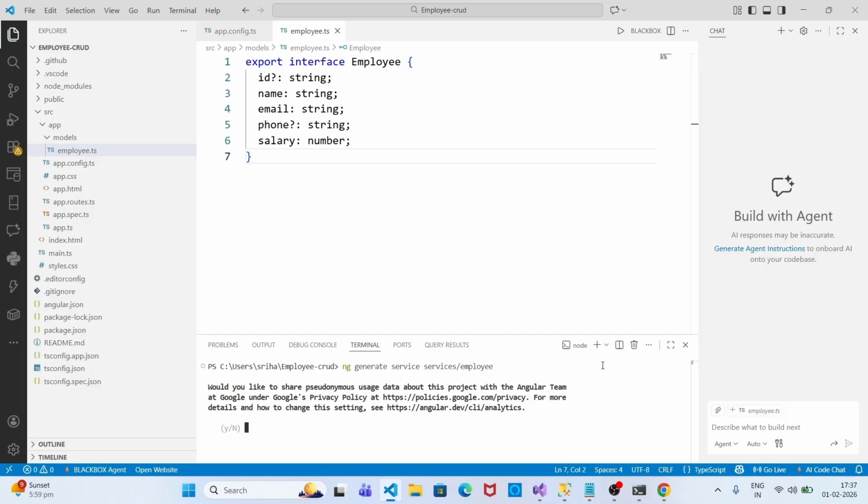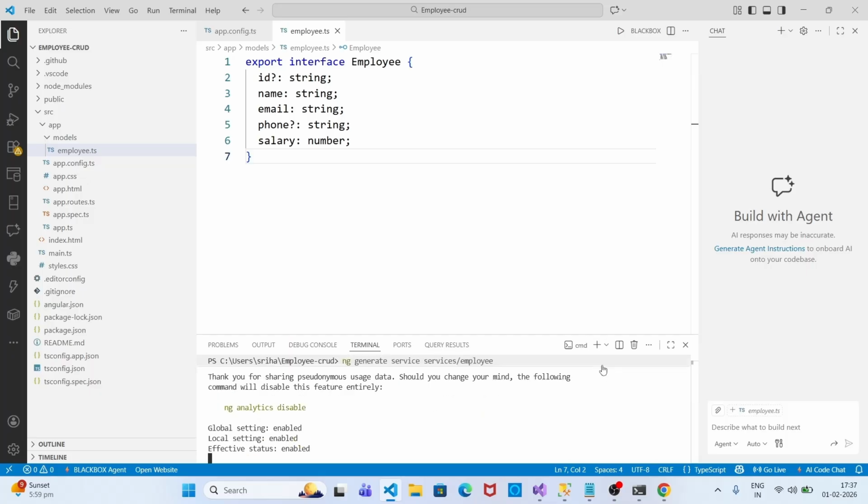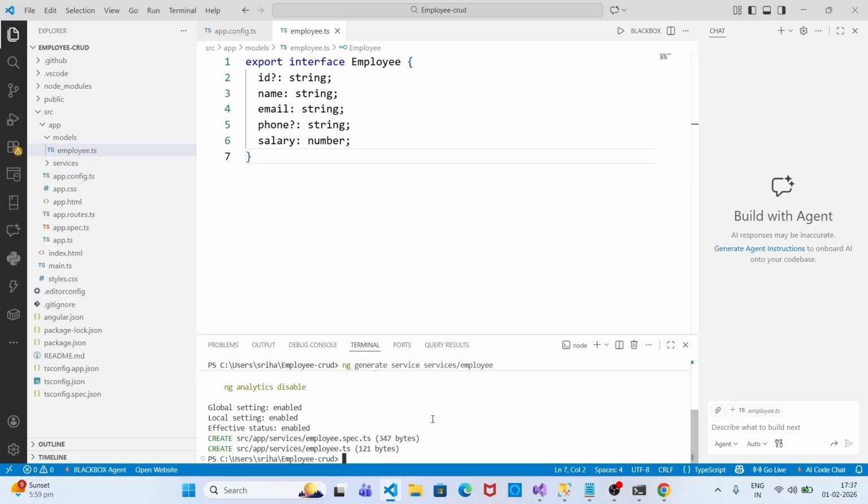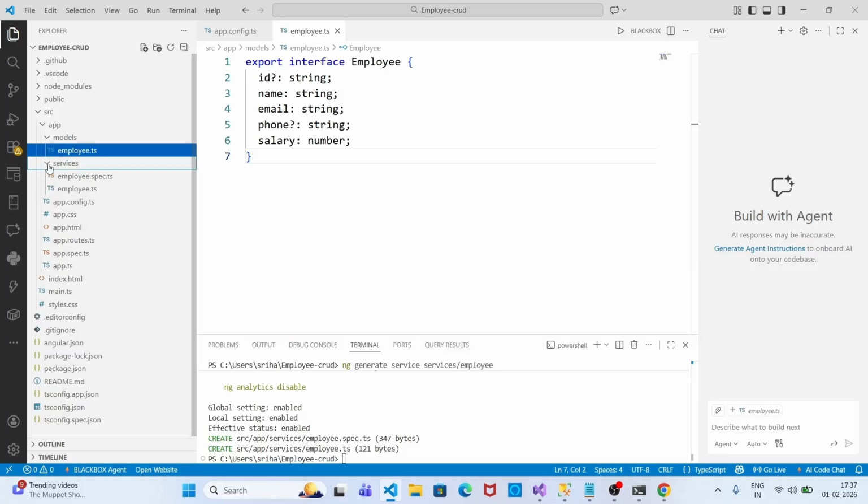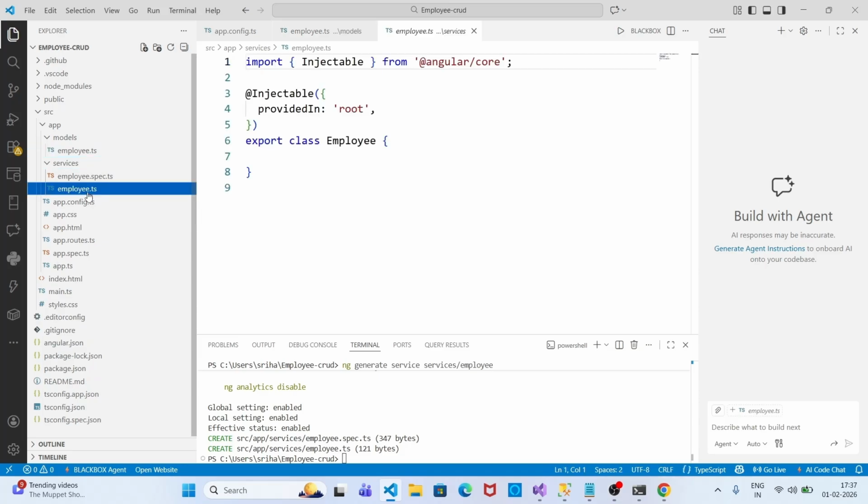This is the syntax of service. Here in our directory, I can see services is generated. Employee service in Angular is used to handle all API calls related to employee.